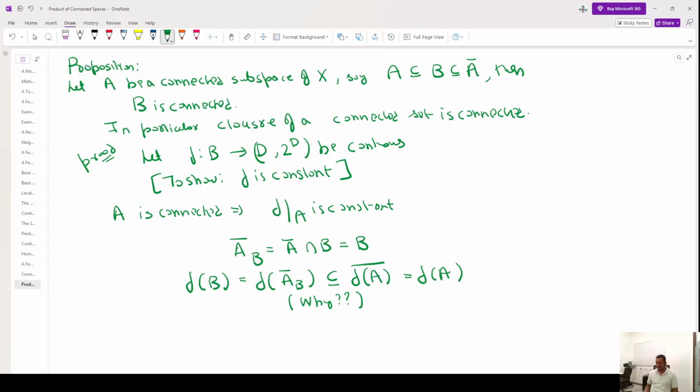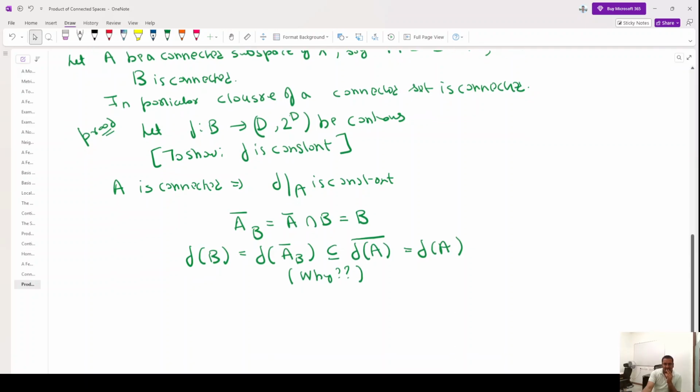Think about it. So what will this imply? See, f is constant on A, right? So this implies f is constant on B.